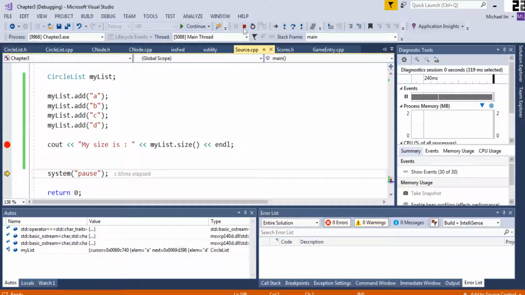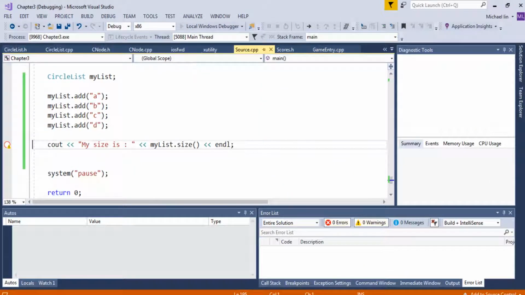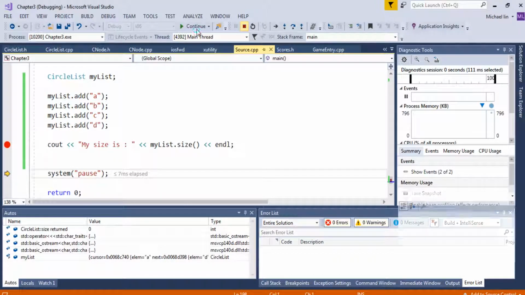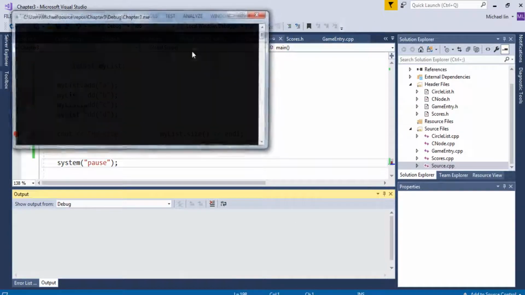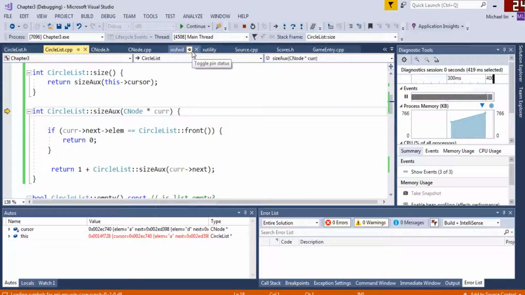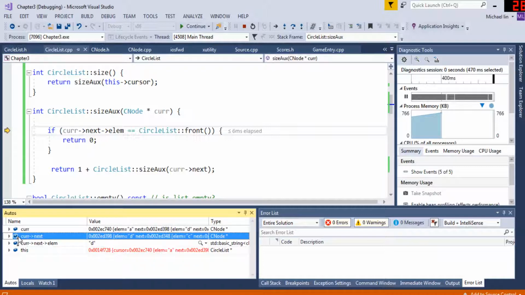Damn. Okay, so why did it do that? Why did it do that? Let me try it again. I'm gonna keep trying until I get somewhere. Whoops, I gotta stop making that mistake. Okay, F11. Go in. Go in. What is cursor next? Cursor next is D. What is front? This front.